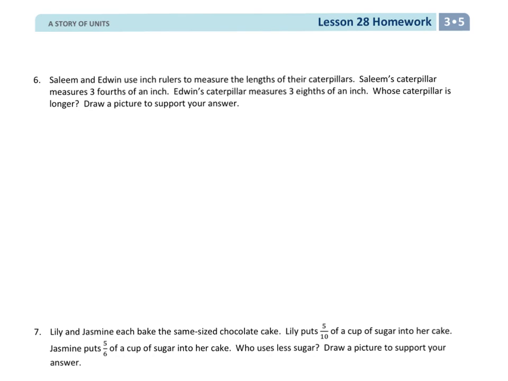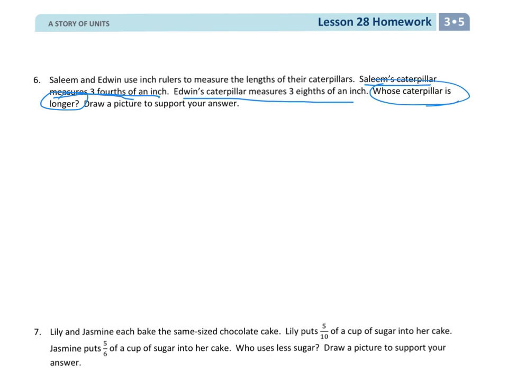Salim and Edwin use inch rulers to measure the lengths of their caterpillars. Salim's caterpillar measures 3/4 of an inch. Edwin's caterpillar measures 3/8 of an inch. Whose caterpillar is longer? Draw a picture to support your answer. So I'm going to underline Salim's caterpillar is 3/4, Edwin's caterpillar is 3/8, and then I want to circle my question. So I'm going to draw a picture.